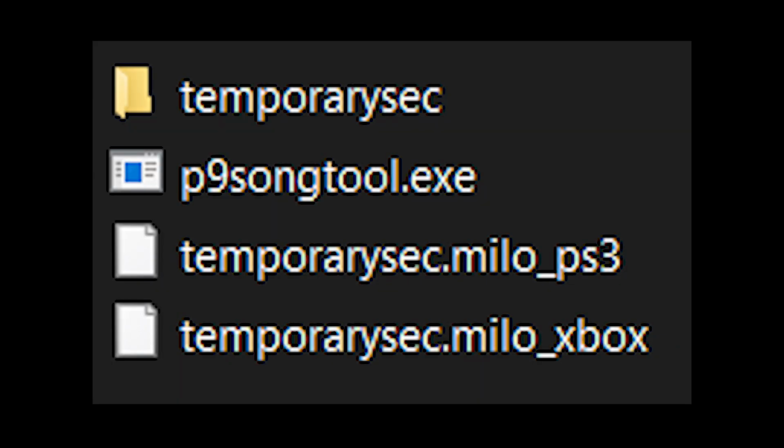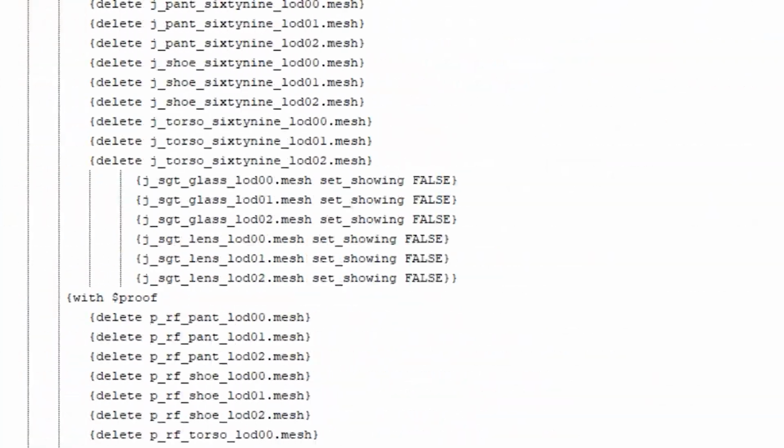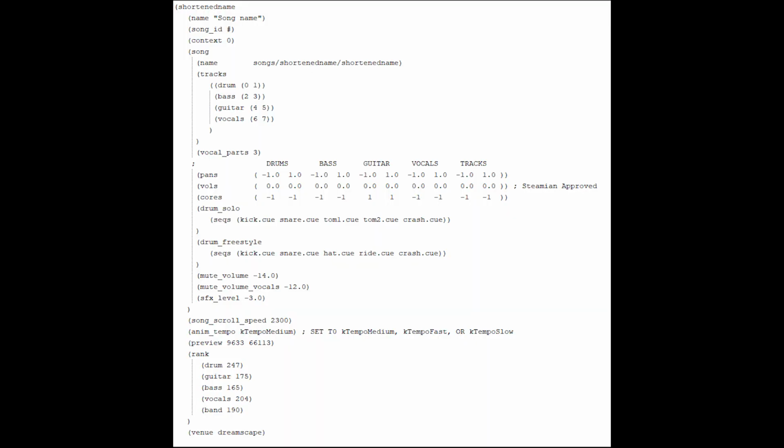You should now have your Milo built and ready to put into your game, but there's still one last file we have to set up before you can, the DTA. The DTA is fairly simple when you're not vomiting text into the context line, but there's still a fair amount of setup to get your DTA functional. First, make sure you have the template DTA file downloaded from the document and open it in any text editor program. I use Notepad++, but normal Notepad will work just fine.